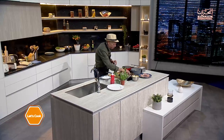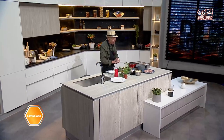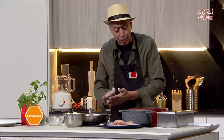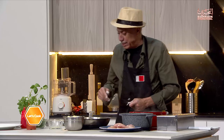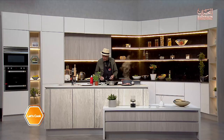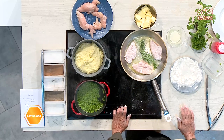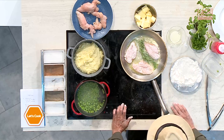Oh, the smell of butter and avocado oil is so beautiful. Okay, so just let it sit there and get color, and we are good to go. I took the liberty to make some mashed potato as well before we started the show. That way we could save on some time. I would like to put some rosemary today. I usually like to put thyme or oregano, but I'm in a rosemary mood today. All right, this is good. It's doing its thing. Nothing for me to do but to watch.